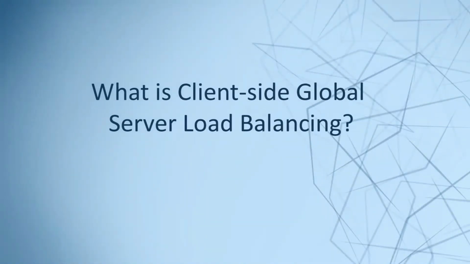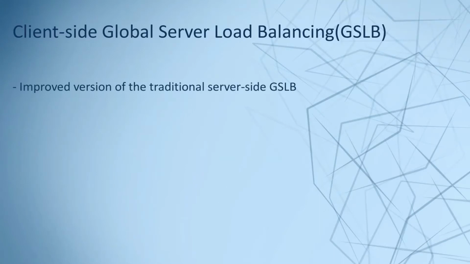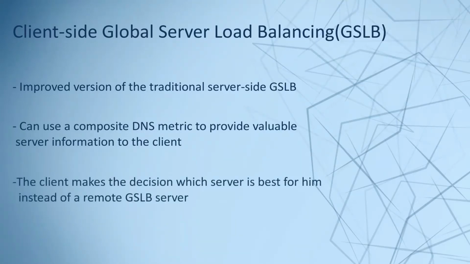What is client-side global server load balancing? Client-side global server load balancing, in short GSLB, is an improved version of the traditional server-side GSLB. The client-side load balancer can use a composite DNS metric to provide the client important information about the servers available to him. This information allows the client himself, rather than a traditional remote GSLB server, to make the final decision which server, represented by IP address in a DNS response, is best for him.